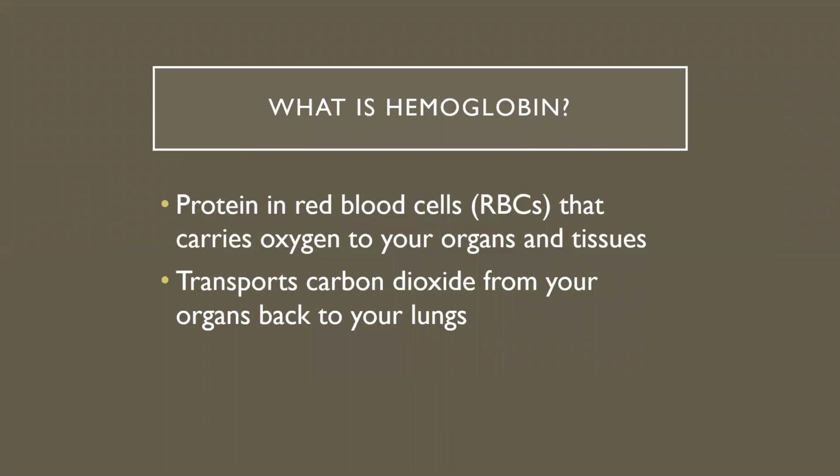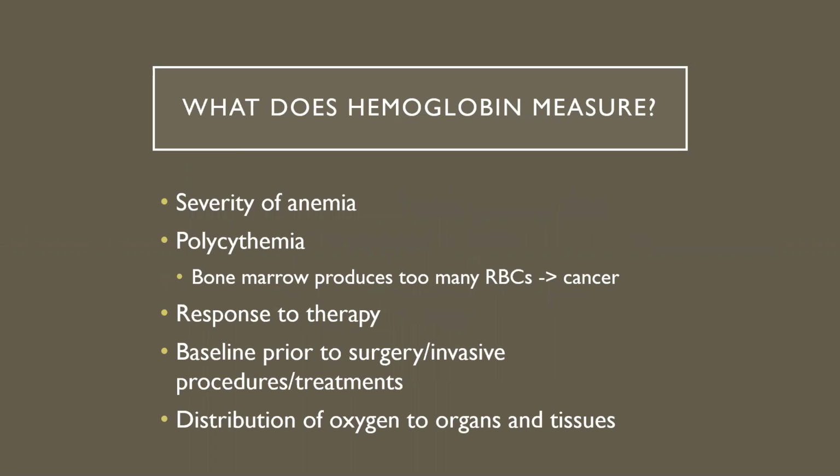So we remember that we have carboxyhemoglobin and how that transports our oxygen and carbon dioxide appropriately to all of our organs to make sure we're maintaining tissue perfusion. So we can utilize our hemoglobin to identify if a patient has anemia.